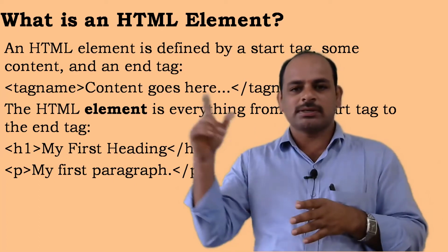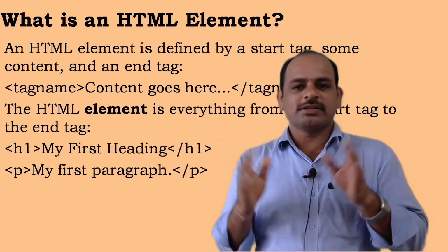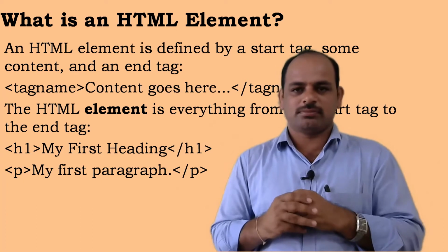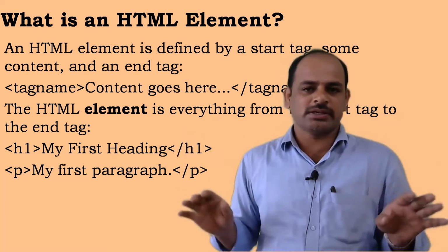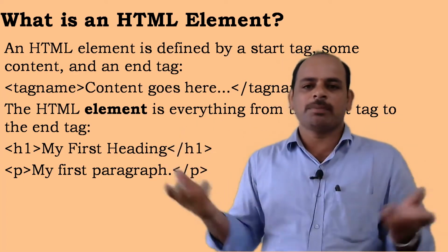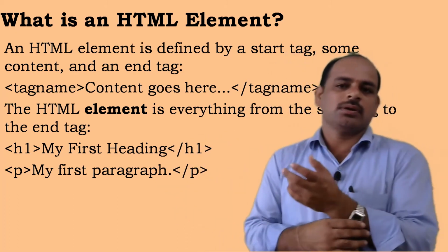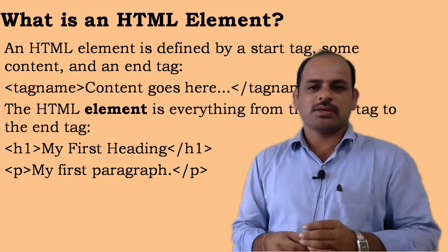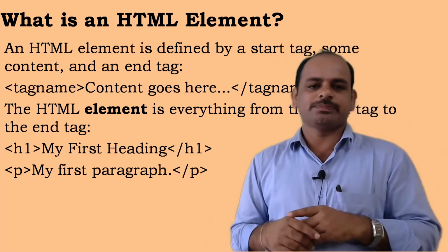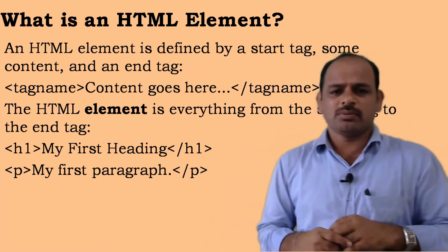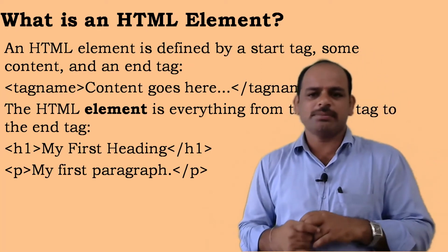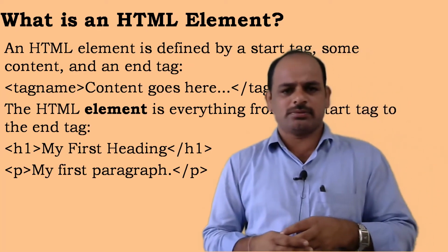Here you have to save it as .html, and simply open it in the browser. It is not required any compiler, nothing is required here. Simply you can open it in any browser, and you can run your HTML code here. Then you can see the output. Now you can see what is an HTML element. Element is nothing but a tag, already explained, right?